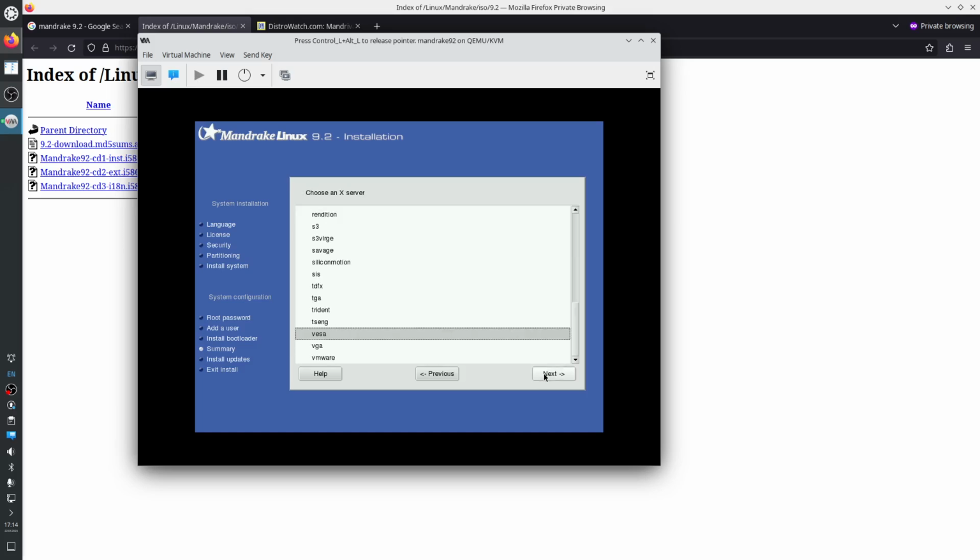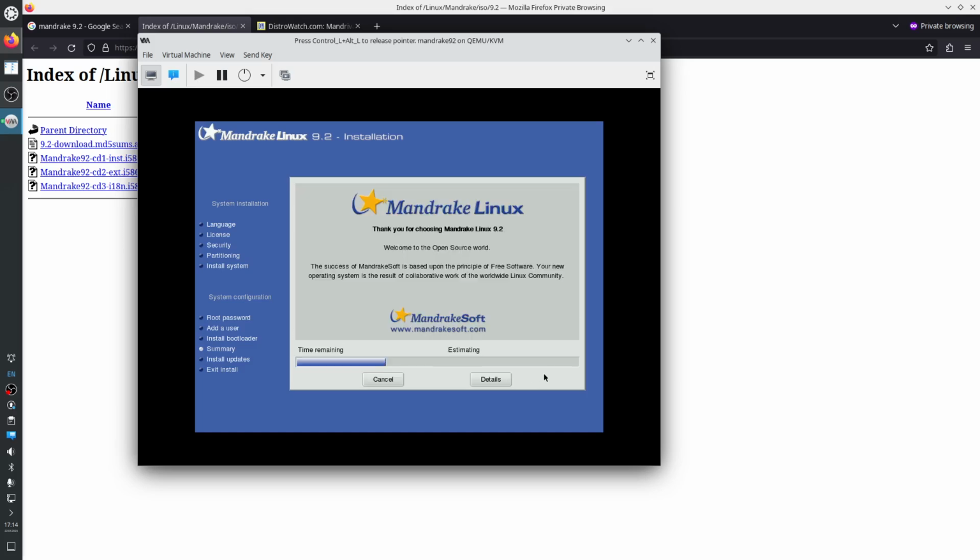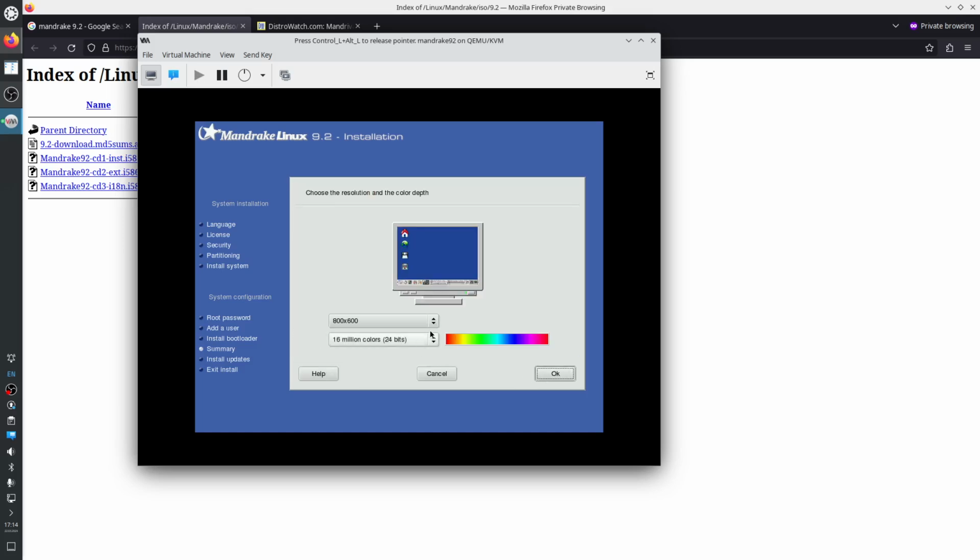Next. Default VESA. I can test that the resolution works, so 1080p. The best is 32 bit color. Okay. Do you want to test? Yes.